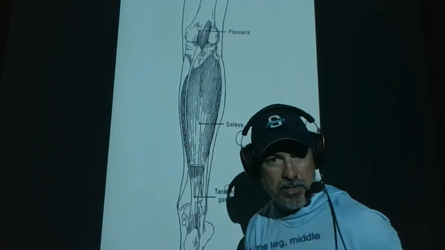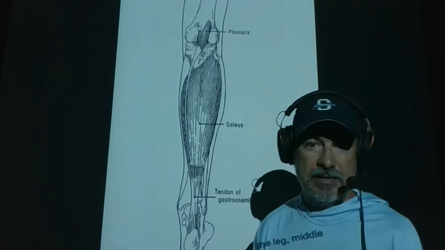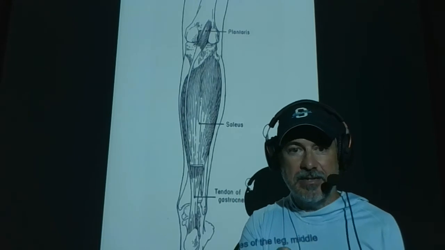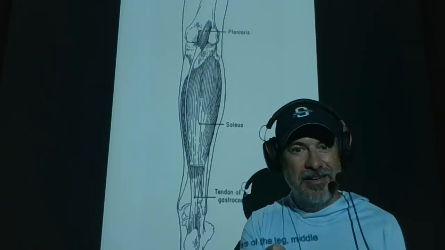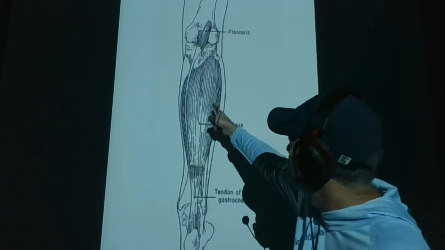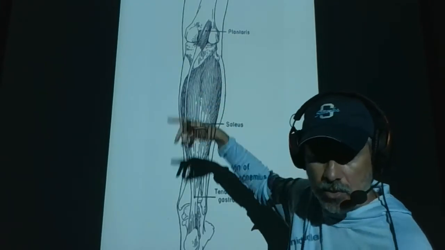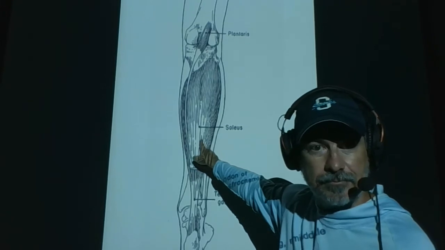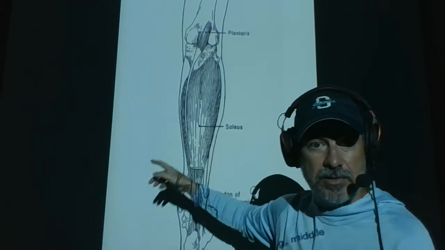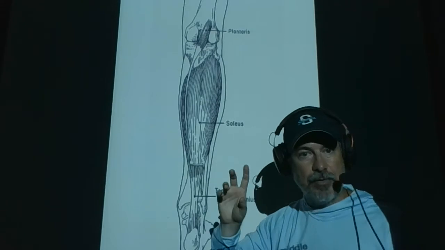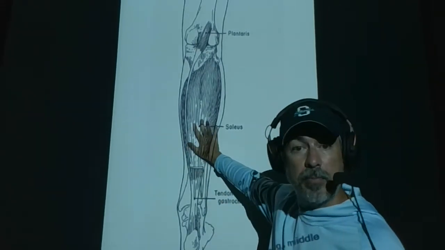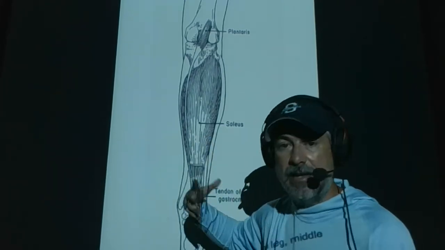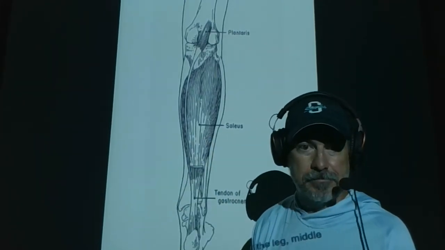So what does the soleus do at the ankle? It does the exact same thing as the gastroc. It's an ankle joint plantar flexor that sits on the AP axis, neither medial nor lateral. It doesn't cross the knee joint, so your knee position isn't going to affect this length-tension relationship. That's why seated calf raises emphasize other plantar flexors, such as the soleus, because its length isn't affected by knee position. Okay?